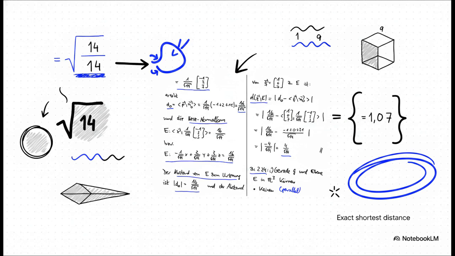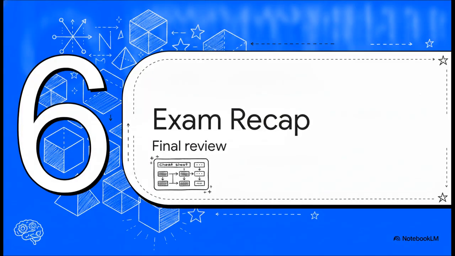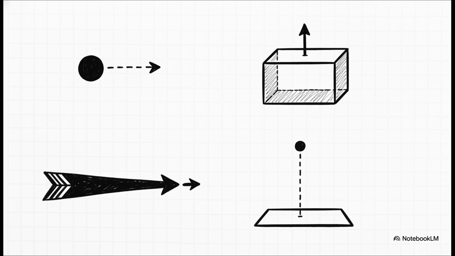Boom, you've got it. Let's wrap this up with section 6, our exam recap. Screenshot this slide right now, burn these 4 concepts into your memory because they are the foundational pillars of your upcoming linear algebra exam. You must know that a line is built directionally and relies on a parameter lambda to determine length. You must understand that a plane is defined implicitly by what sits perpendicular to it.